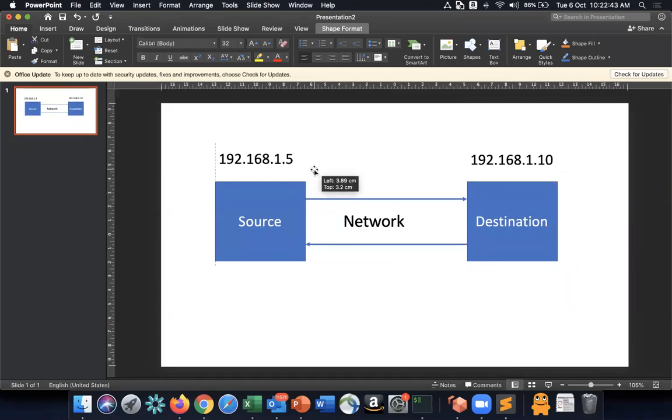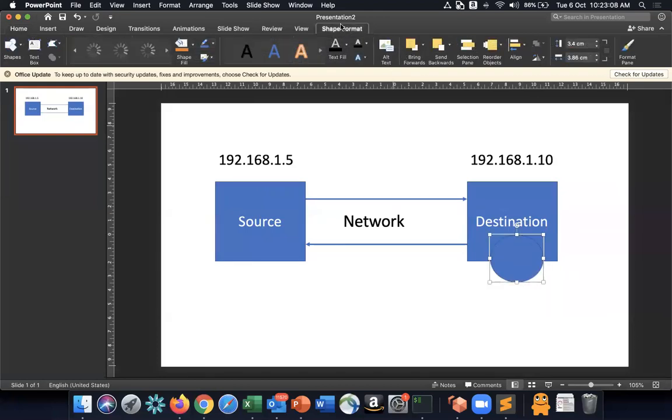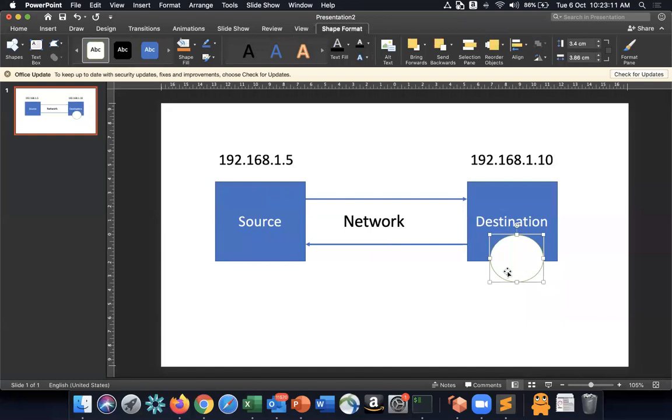So now I want to understand if I'm able to send. If my source wants to transfer some files to the destination and it is not able to connect for some reason, you can do a ping and check. Because the connectivity problem could be either due to network issues or because within the destination there is an application running which is accepting files to come from source to destination.